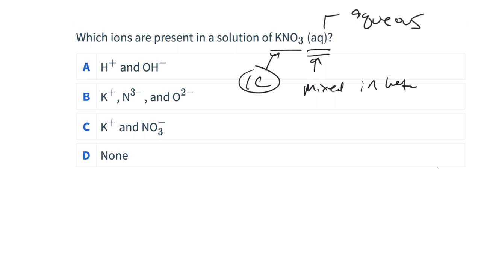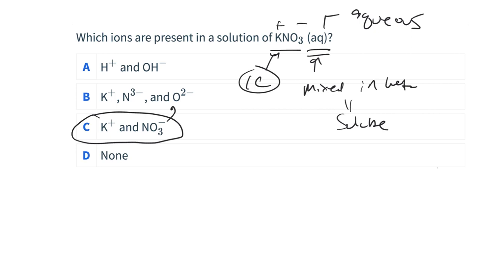this is an ionic compound. Aq means it's mixed and dissolved in water. So this is actually telling us that it's soluble, that only a soluble compound would be aq. And then, of course, it forms K plus and NO3 minus. So the ions we get in this solution are just those underlying ions of K plus and nitrate.